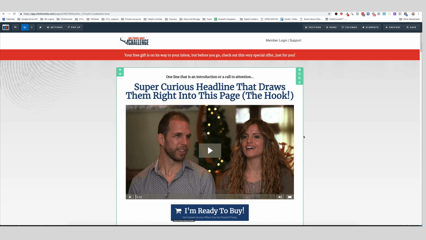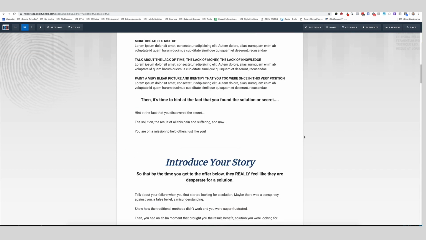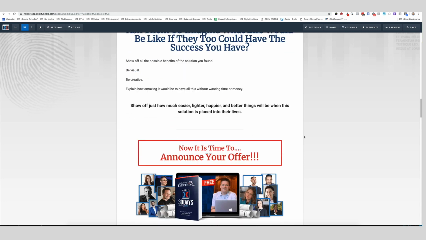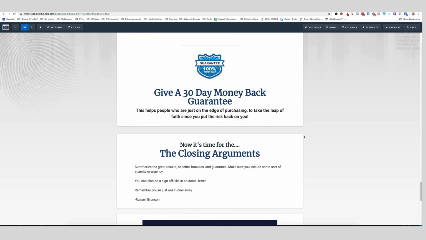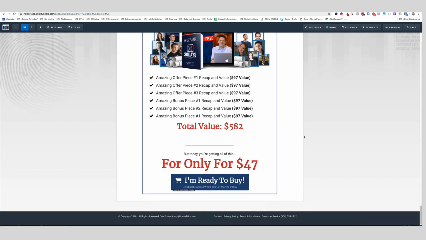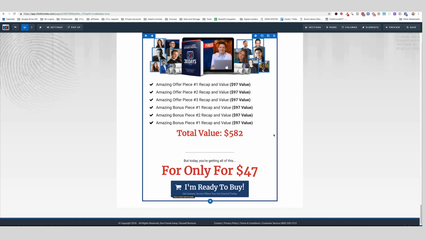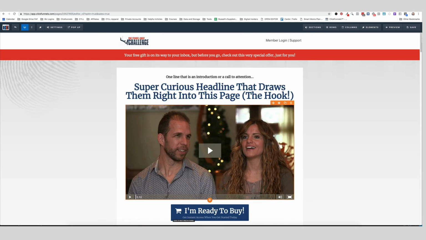If you are a beginner, I would recommend that you try to keep the structure of this page just the way it is. Remember, this one funnel away 30 days sales page did over $1 million in sales. So we know that obviously the offer was great, the copy was great, but also the design works as well. So try to stick to the same design. If you absolutely have to change and you want to get all crazy, that's okay too. But for those, I'm going to really just focus on the people who are newer to ClickFunnels.